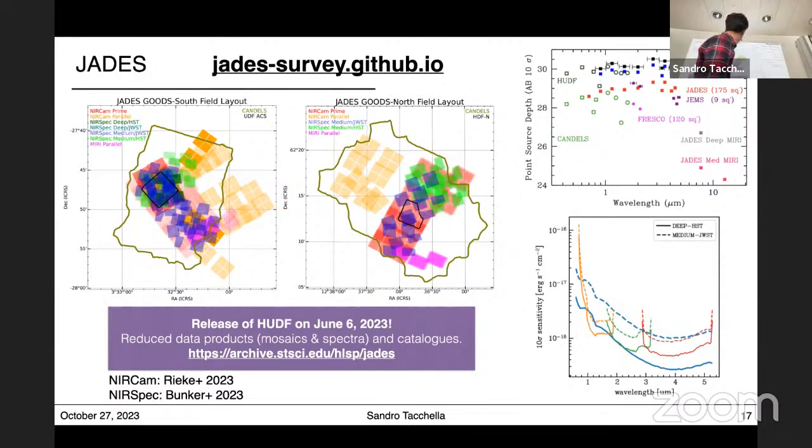And so this is the best way we could optimize the instrument and the telescope. You see that there's a lot of data taken around the Hubble Ultra Deep Field, but we actually have additional very deep pointings just slightly off of that as well. And you can see the depth now. We are extending what we had done with Hubble to the infrared, going up to 5 micron.